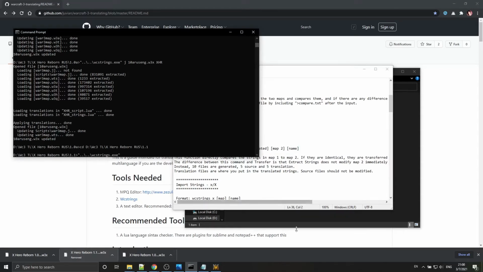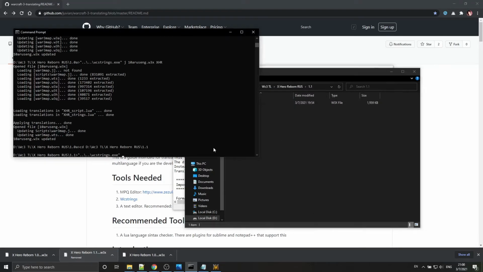So to do that, we are going to go up a directory, 1.0. So this is the old map, 1.0, and the English version, Russian version, and now the newest Russian version, and XHR.